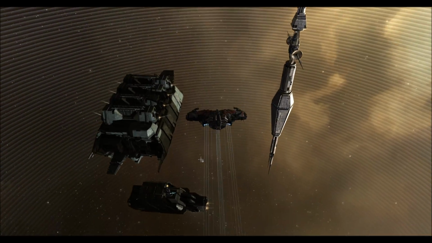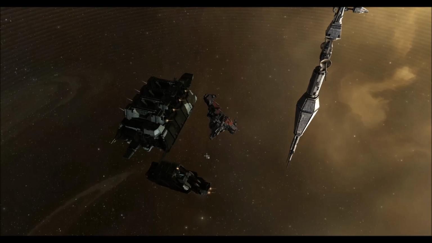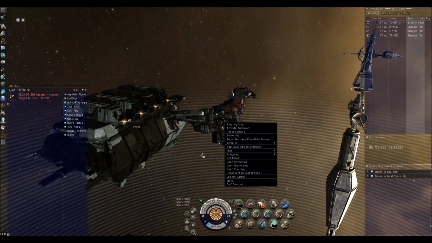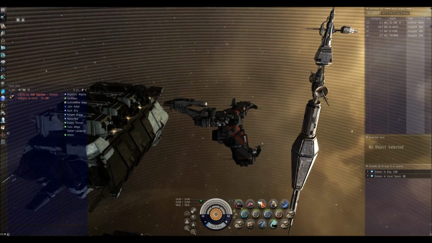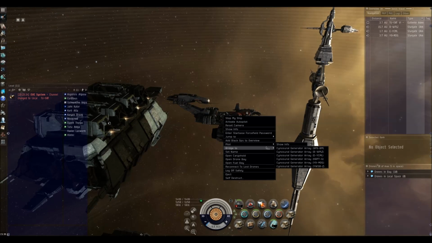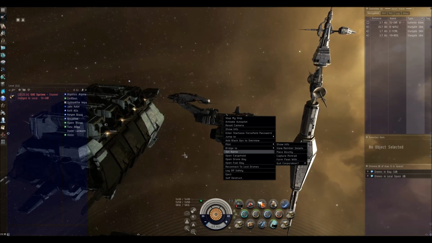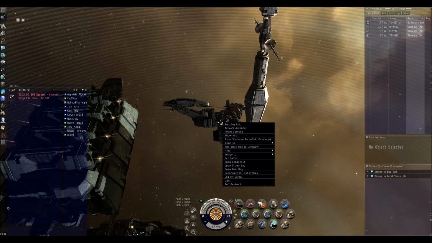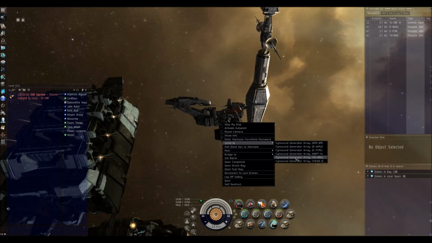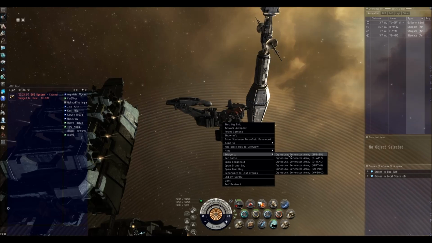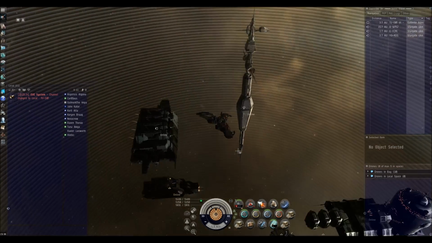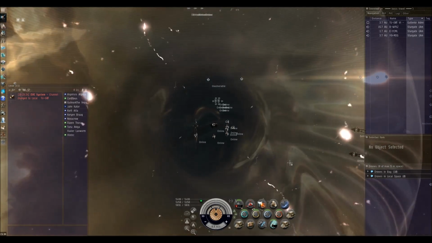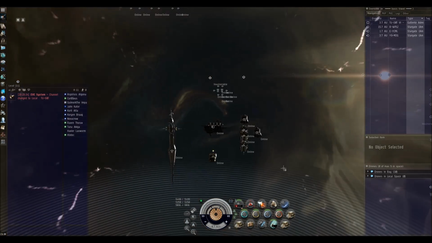Alright, so we are at our area of safety and secureness. Now, you want to right click your ship or your capacitor. I'm going to right click my ship. Now, Bridge Portal. You won't see this if you don't have the skill. So, I'm going to jump to Bridge Portal. Let's go there. And you'll know when it works when this bubble comes up. The static electricity bubble comes up, which is quite cool.